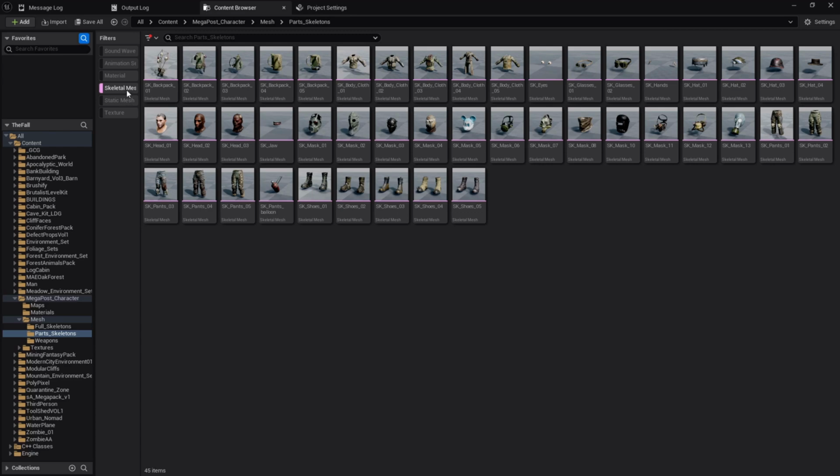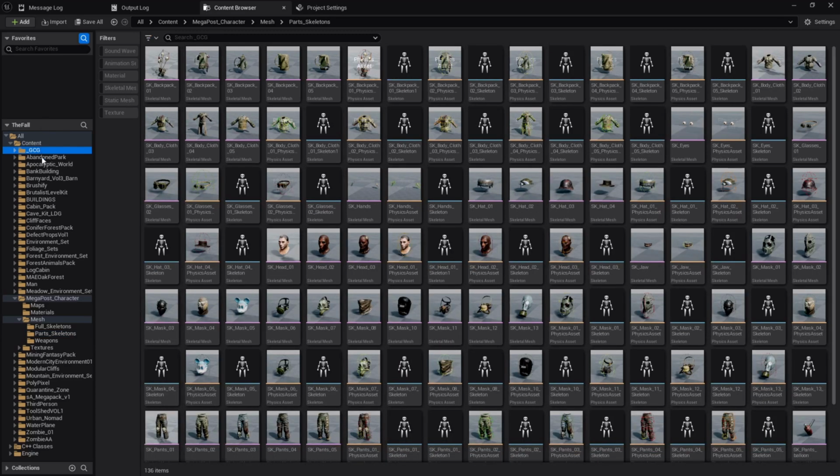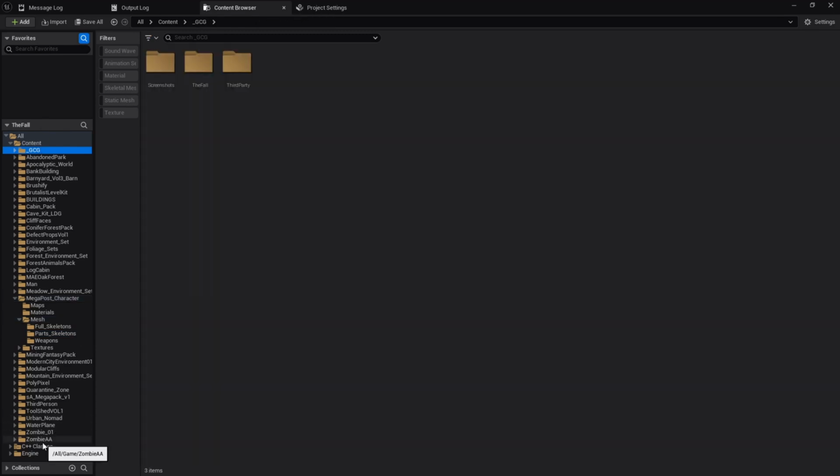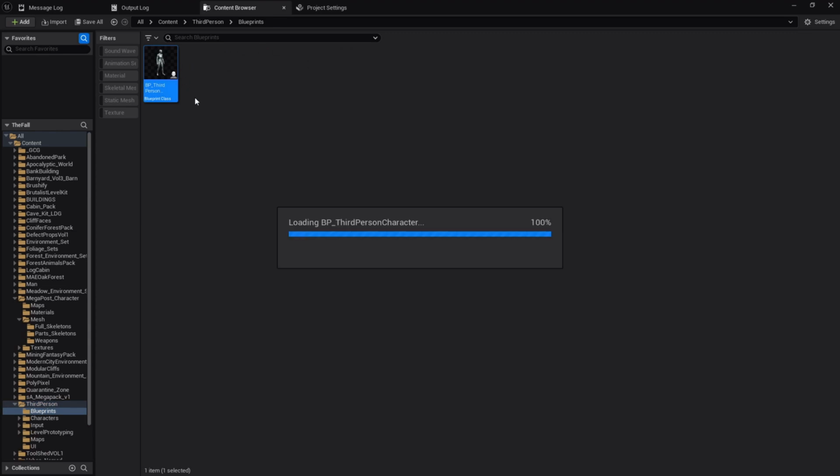What we're going to do is take a quick look at our player character, which is third person. Third person, blueprints, and BP third person, because this is what we're using for now, even though it's not third person anymore. It's first person with the option of third person. But okay, come on, load up the asset. Why are you being a pain?